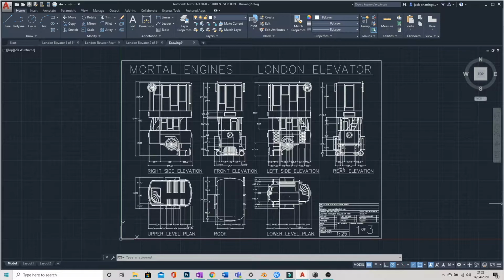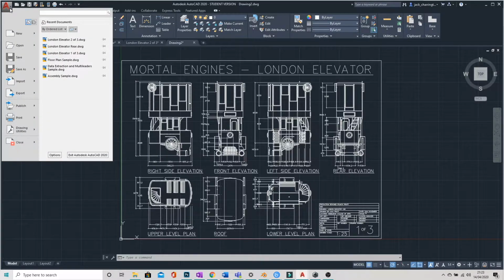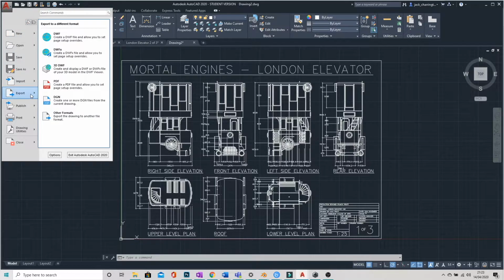Hi everyone, today I'm going to be taking you through how to export an AutoCAD file to a PDF. This is something that students often have problems with because in AutoCAD, if you go to the top left and click on the AutoCAD symbol, you will see that there's an export option and PDF. This is a bit of a misleader in AutoCAD because that can actually cause many problems with previews and printing. Parts of the drawing won't show, parts of the drawing won't print.